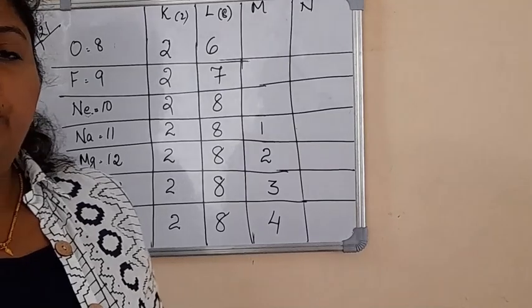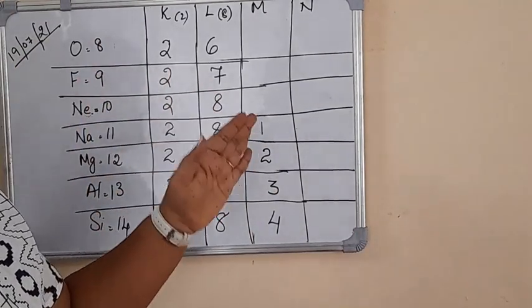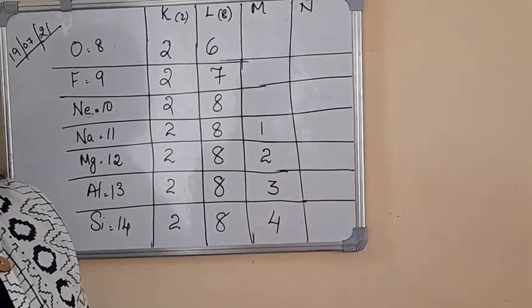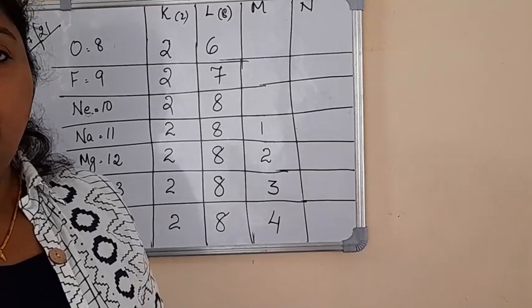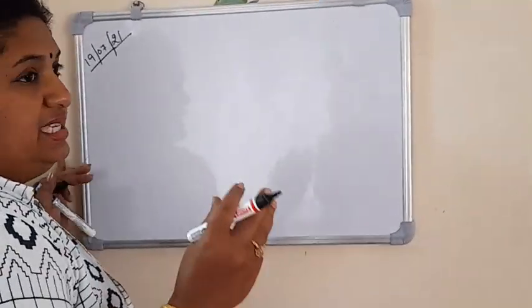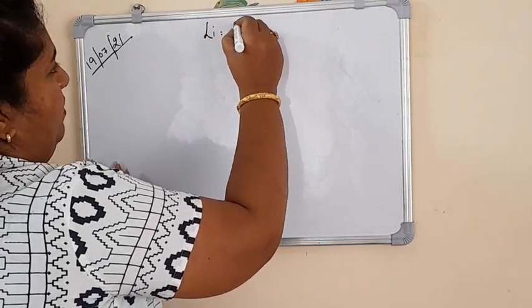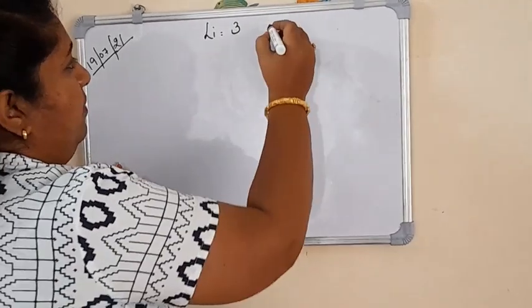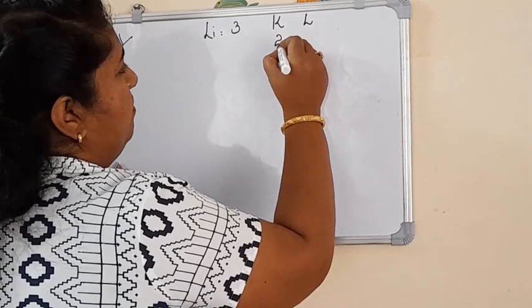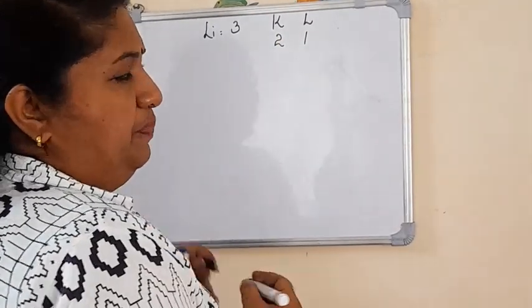Okay. Now here we have distributed the electrons according to the shells K, L, M, etc. Now using this, how can we draw the Bohr atom model of some elements? We are going to draw the Bohr atom model of some elements. First, lithium, a small element. Atomic number is 3. Now K and L shell. K is having a maximum of 2 electrons. The remaining 1 electron will go to the L shell.